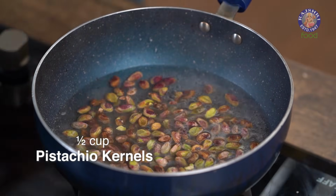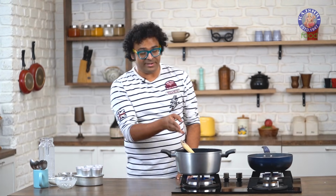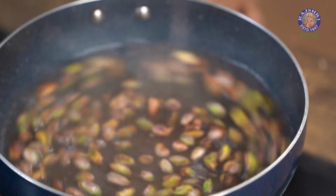Now there are three reasons why I'm doing this. The first one is to bring the color out, to make it nice, bright and emerald green, because that eventually will become the color of the kulfi. The second one is to remove the skin. And the third one is, of course, to bring in that flavor of pistachio, which is very important in a recipe like this. Allow this to boil for roughly 2 minutes on high flame.